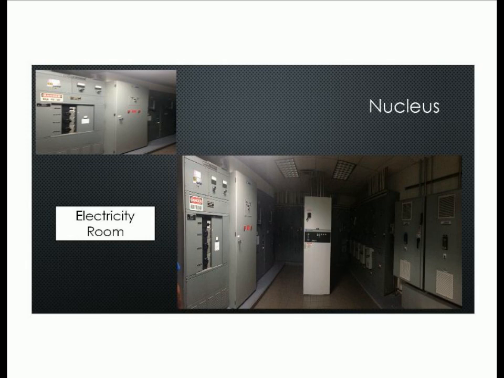In different types of cells like prokaryotes, there is no nucleus, but in other water plants, they have to have an electricity room, so this cell is more like a eukaryote cell because it has to have a nucleus to function. This electricity room controls the entire plant and has the instructions to all equipment and access to them.